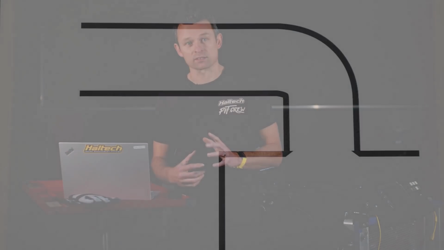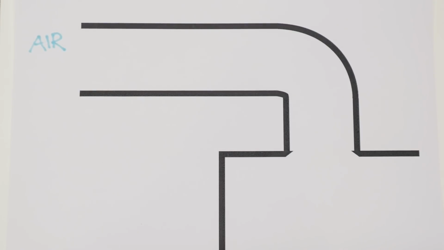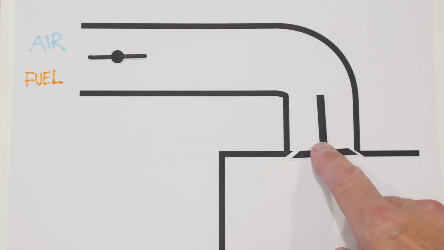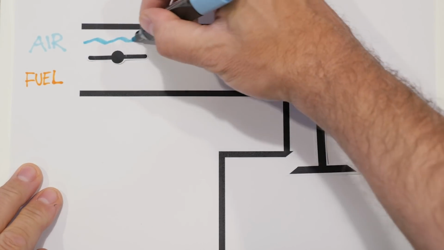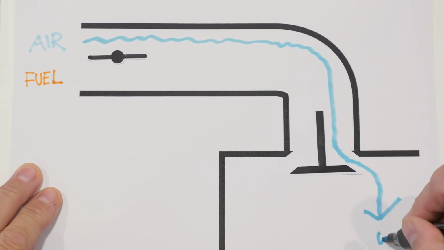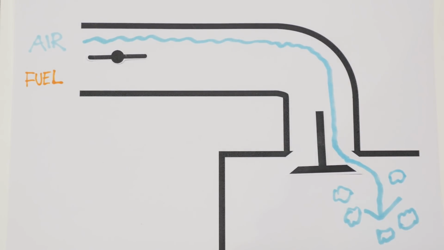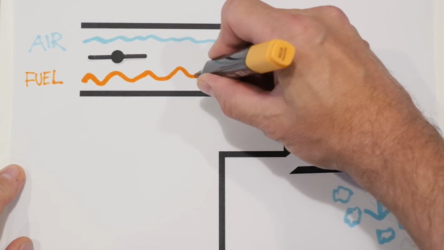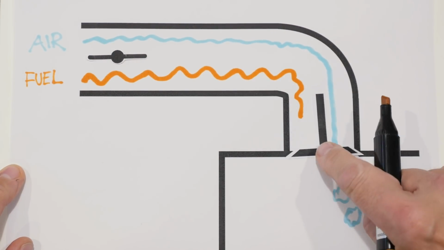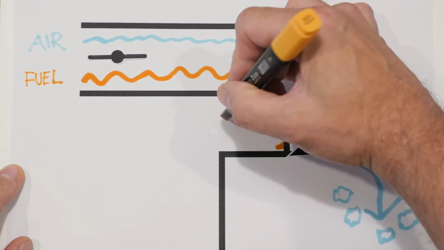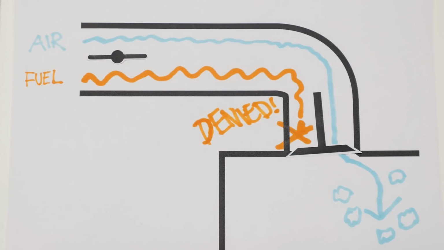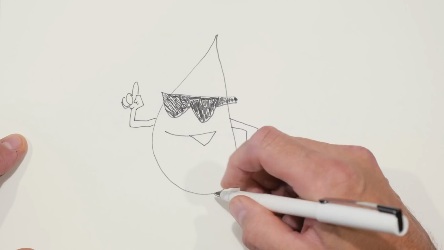However, and here comes the physics, air is approximately 600 times lighter than fuel. So, when you get a rush of air into the intake, the air makes its way down to the valve and into the combustion chamber 600 times faster than the fuel because it's 600 times lighter. So the next time the intake valve opens, the air rushes in, the fuel hasn't caught up yet, the intake valve closes, we get compression and spark, but no bang. This happens for a couple of engine cycles until the fuel finally decides to show up to the party and we start making fire again.